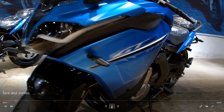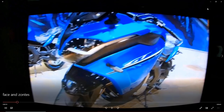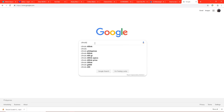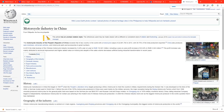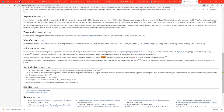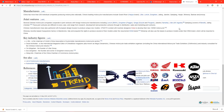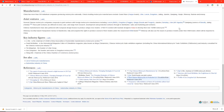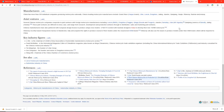Before we dive a bit more into this awesome bike, let's take a step back and learn a few things about the manufacturer that created the GT400. It's not hard to find information about CFMoto on the internet — all you have to do is open Google and search CFMoto wiki definition. Business trends nowadays involve new entry companies partnering with more established brand names for R&D, mainly to utilize their technology and improve production quality. In this case, CFMoto worked with world-famous Austrian designer Kiska to come up with unique new models.